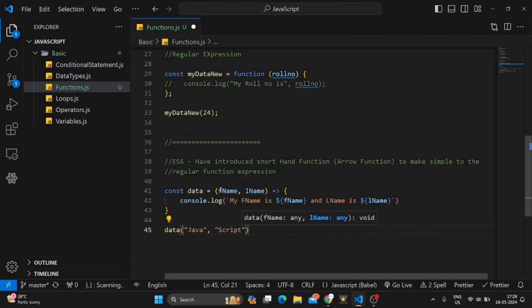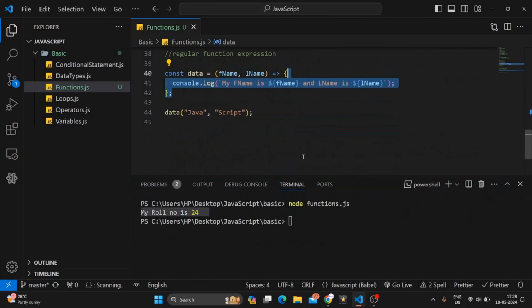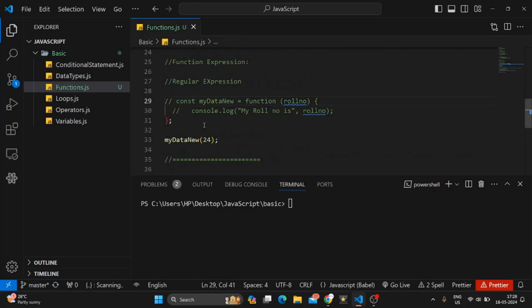Here fName becomes Java and lName becomes script, so it comes out as JavaScript. If I save it and run this code, we are going to see what output we get. Let me clear the terminal first. Let me comment out this console.log as well. That will be good.